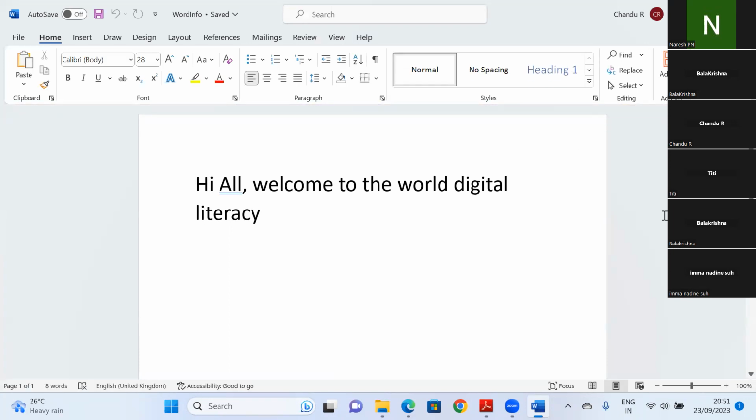Can you see this? So let me quickly explain what I am saying. So Windows is a key. There will be a Windows key. It's similar to this. I will explain.